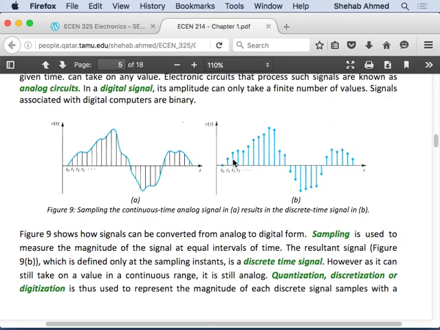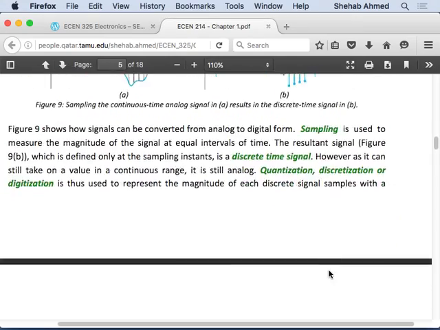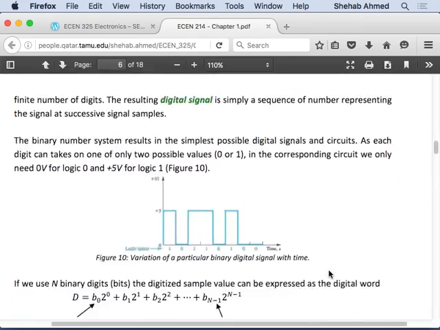And can this value be anything? No. The value here is going to be limited by the number of bits that I have, right? Remember the horizontal lines? So this sine wave, I can only chop it up into 8 different values, at various points in time, depending on the frequency of the processor, right? So that's what this is talking about here. We just introduced the idea of sampling, and this is now called a discrete time signal, and that has been quantized or discretized, and it will depend on the number of bits.